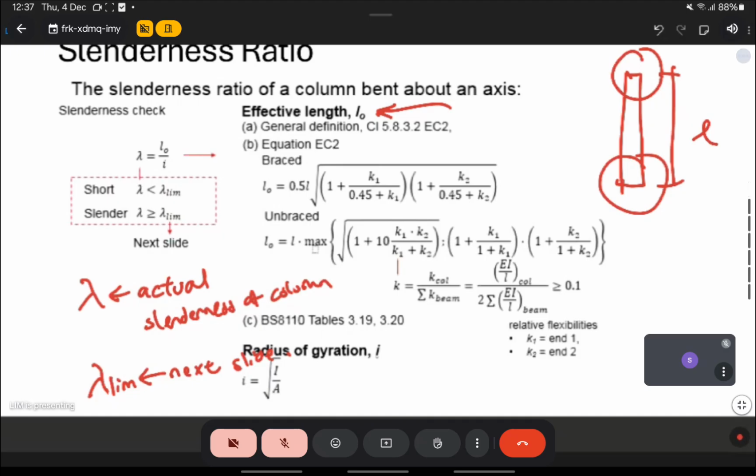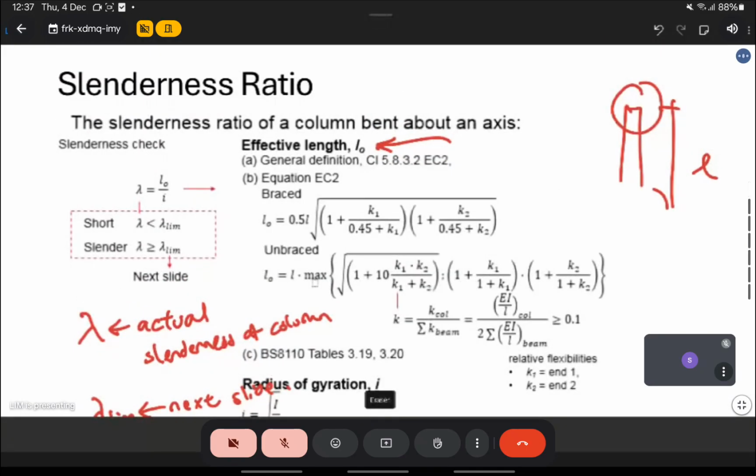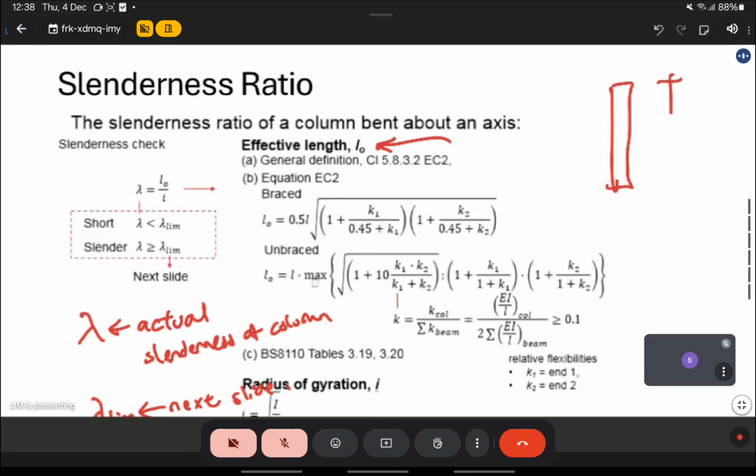So even though your column may be, I don't know, 6 meters, you cannot use 6 meters for design. You have to find what the effective length is.